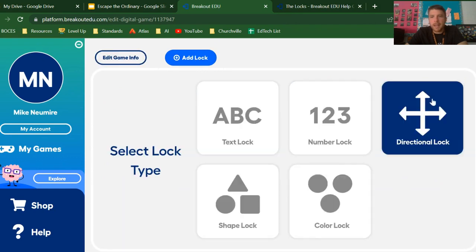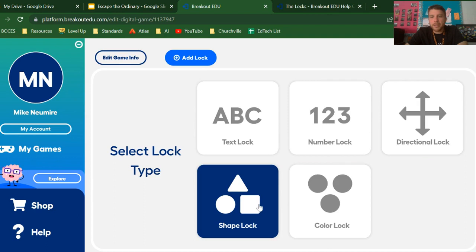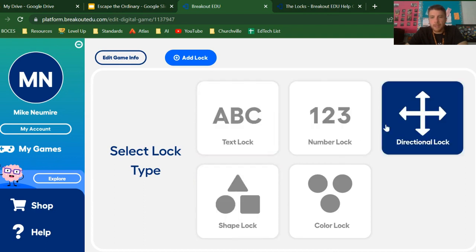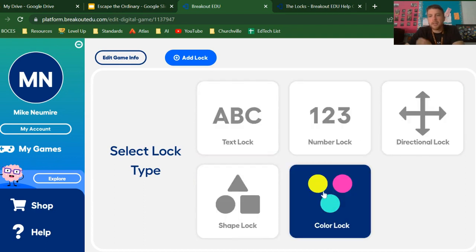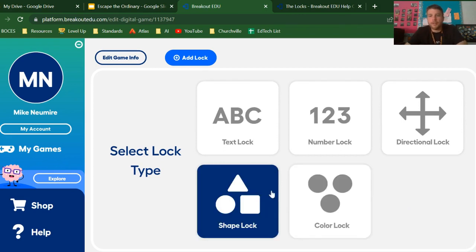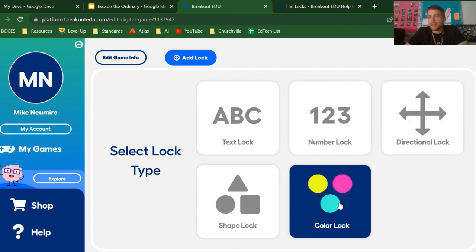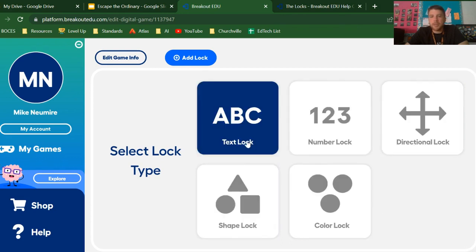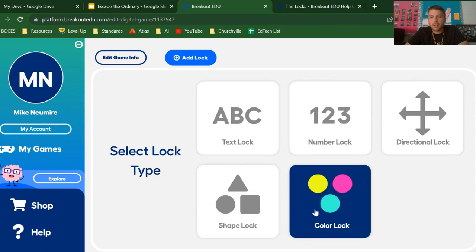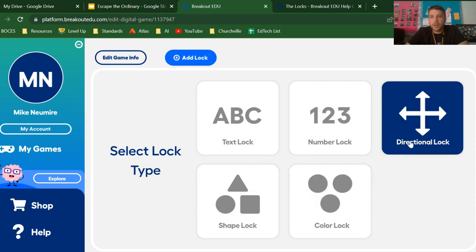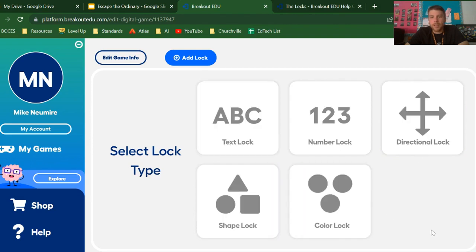The locks that we can add digitally mirror the same types of locks that we can create physically. However, we're not necessarily limited to the number of characters that the physical locks would be limited to. So a text lock or a shape lock or a color lock or a directional lock, those would all be limited to 5 directions or colors or shapes or letters.